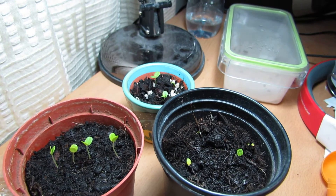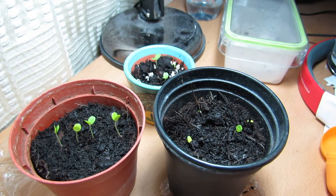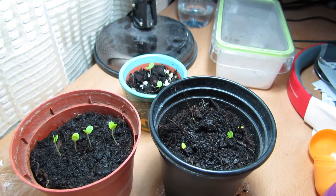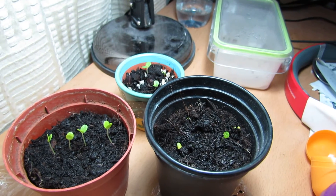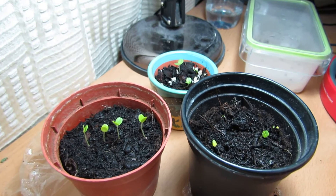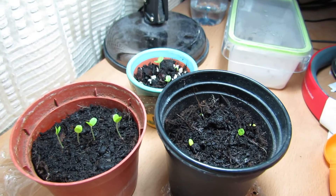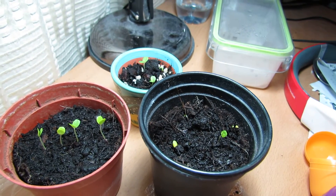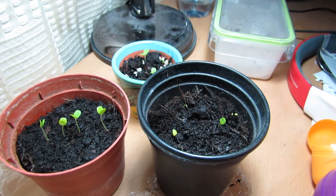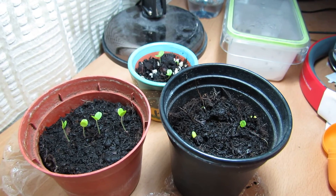The latin name for these is Mimosa pudica. There are other Mimosa plants which are very similar that also move as well, but the Mimosa pudica seems to be the best for the movement when you touch the leaves, and it has lovely pink pom-pom flowers as well. So I don't see why it shouldn't be a popular houseplant, especially as it's such a novel feature that it moves its leaves. I'll give you guys an update on how to grow these plants, and that will be coming up in the next few weeks.